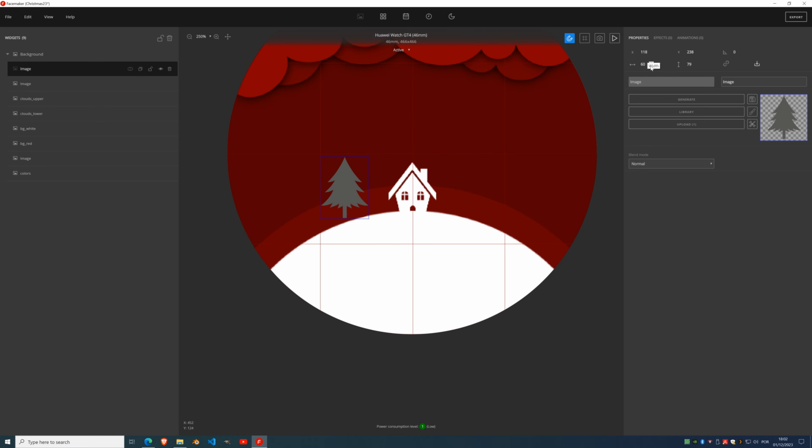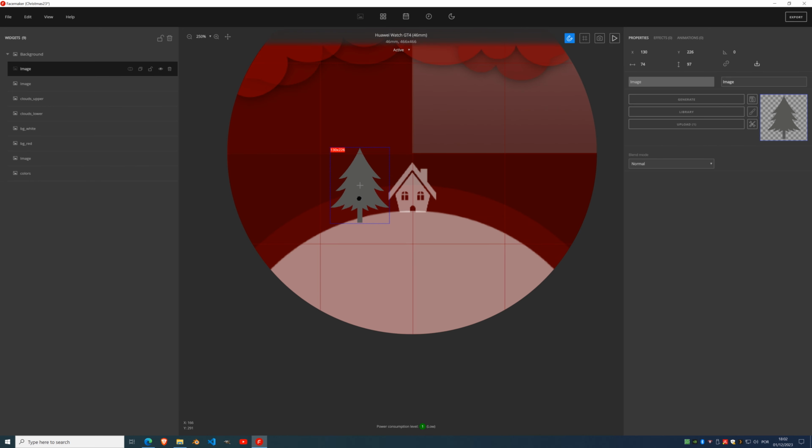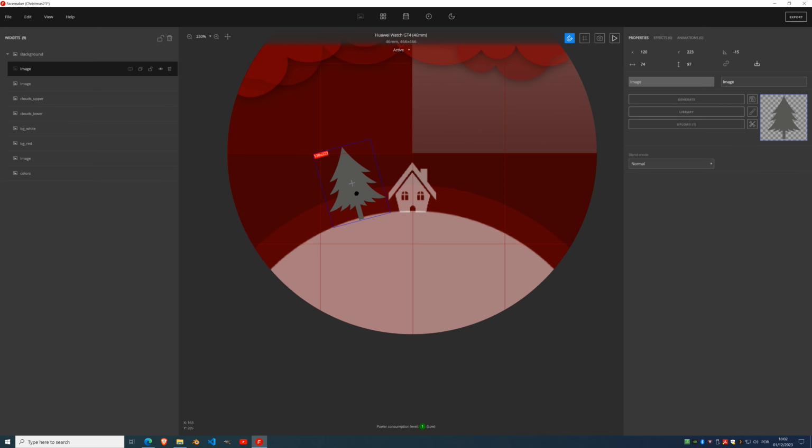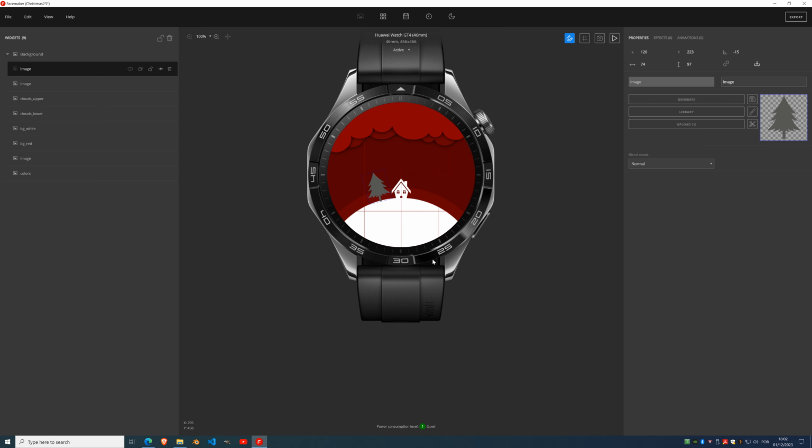Now it's too small, so let's make it bigger. Okay, this should work. Let's rotate it. Let's say 15, or rather minus 15. Okay. Let me just see the size, and I believe this will work. Okay, now let's duplicate it and push it to the left, make it smaller, and rotate it.